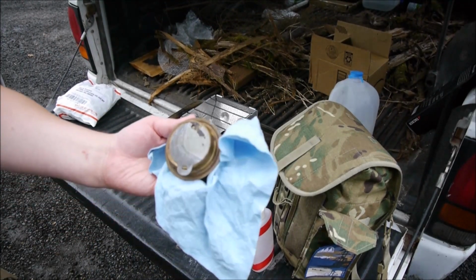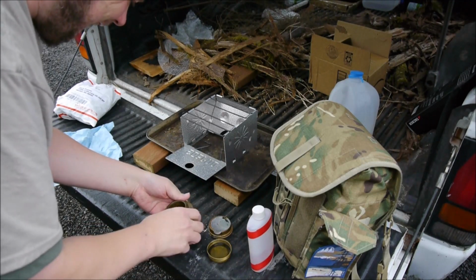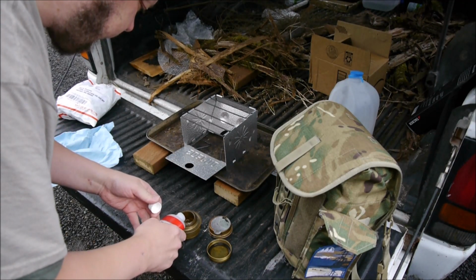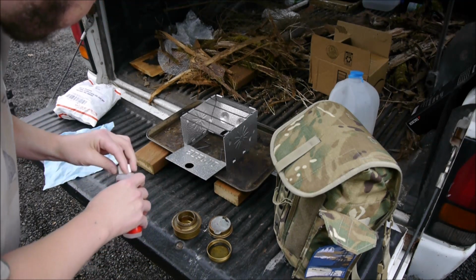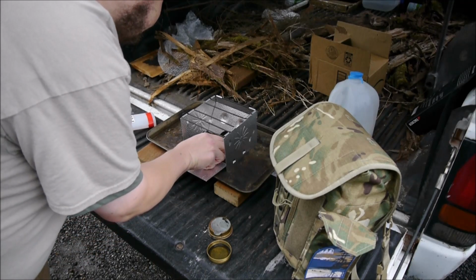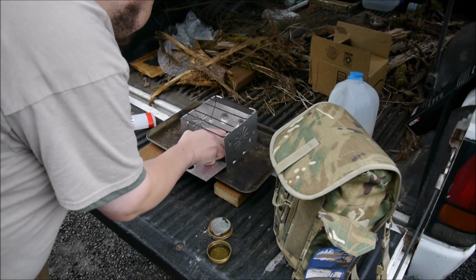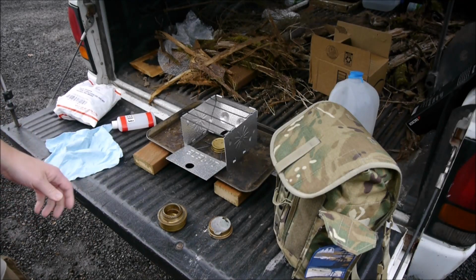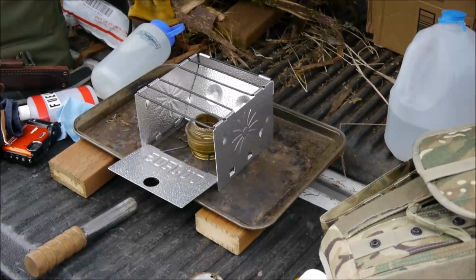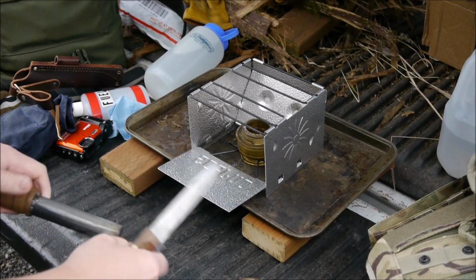I always wrap mine in a blue shop towel just in case it leaks. Make sure we have enough fluid for a significant boil. Well, I don't really need to boil the water, just get it hot. Oh, so that's one thing that's interesting. The Trangia doesn't really sit because of the... I might have to show you on the other camera, but well, maybe I will. Get some heat on that sucker.